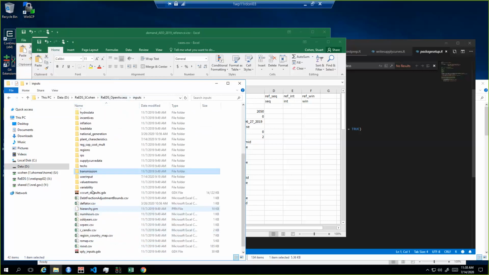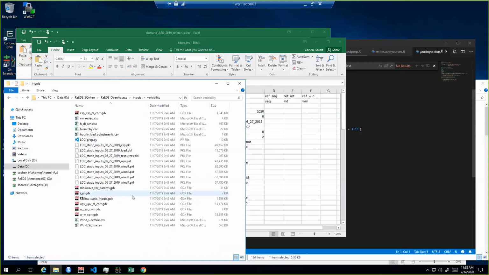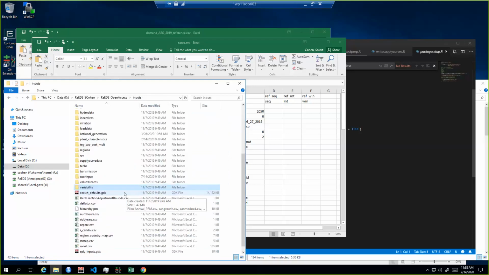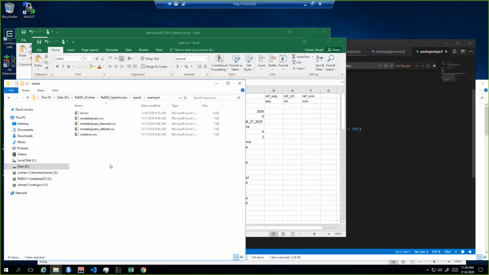And then a few other things that are important. I'm not going to go into value streams. Variability. So I mentioned in the capacity factor folder, we have capacity factors at ReEDS time resolution. This includes capacity factors in these pickle files, which are Python files. This actually has hourly capacity factors for wind, PV, as well as hourly load, CSP, and these are used in our variability calculations along with this other data. And so this is another useful data set to have handy if you want to open and play around with.